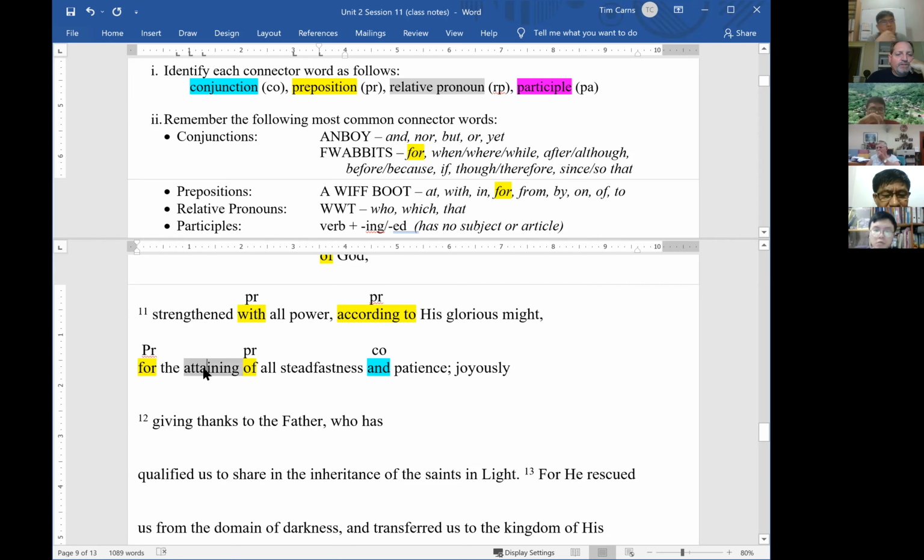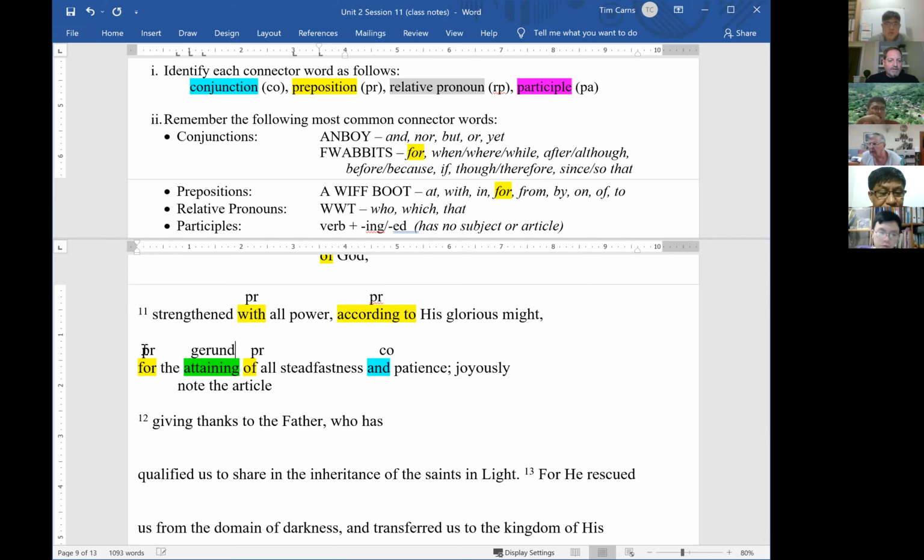What about this word attaining? Oh, attaining. I think it's a gerund. Yeah, gerund? It looks like a participle, right? You have attain and then ing, but what is in front of it? The article, the. Yeah, see the article the? So this one, I'll put it in green because it looks like a participle, but actually, note the article. In English, we call this a gerund.